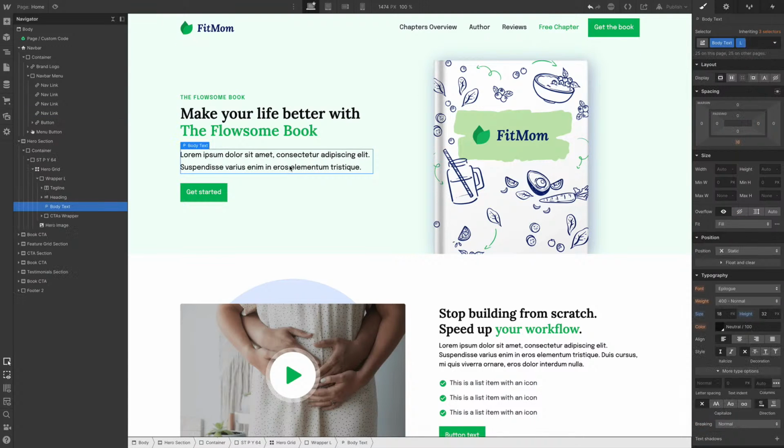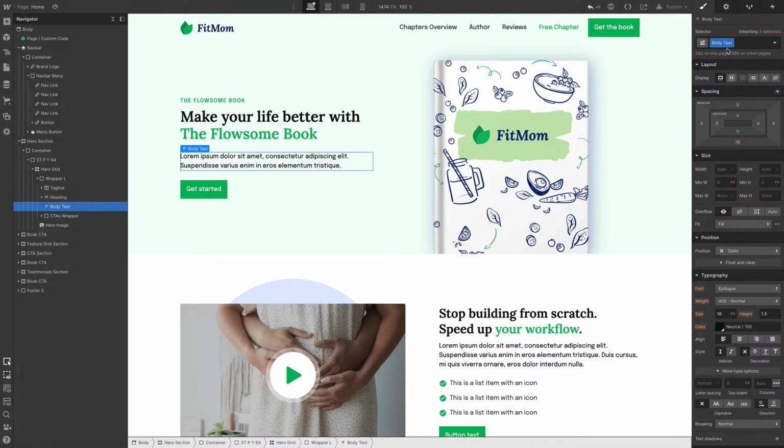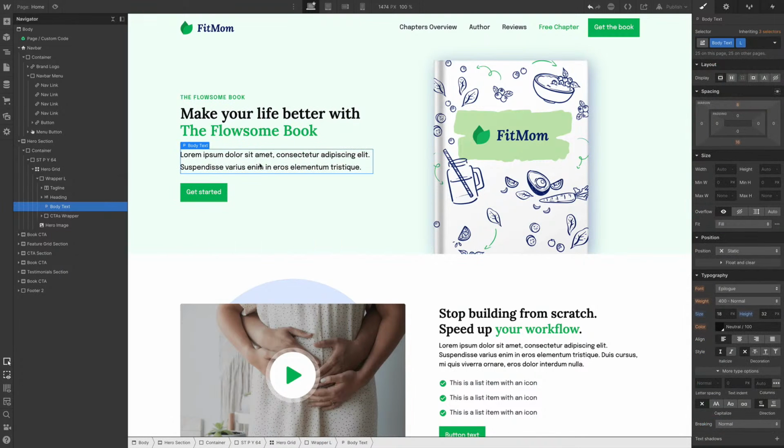If I want to change spacings, because across different projects you'll have different margins and paddings, it really depends on what I want to do. So if I want to change the spacing for all body text, I can find the instance of body text in my document, then select it. I don't want to change only the large body text, so let's remove this class for a second. Now if you want to apply, maybe, extra margin from top, let's set it to 8 pixels. Let's do it. And now let's reapply the class large for this particular text. So this way I changed the entire framework's body text margin and set it to 8.